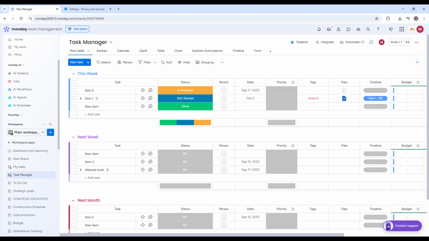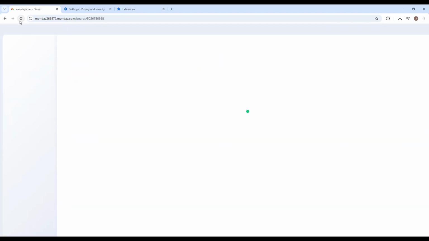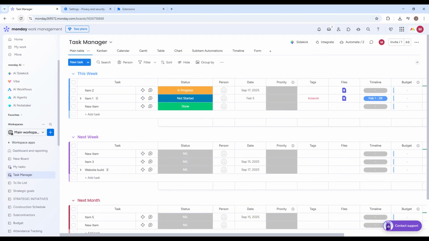If the error is still there after restarting, the next thing to try is disabling browser extensions. Open your browser menu by clicking the three dots in the top corner, go to Extensions, then Manage Extensions, and turn off anything that could interfere with websites, especially ad blockers or privacy tools. Some extensions block scripts that Monday.com needs to load properly, so testing without them can quickly show whether that's the problem. After that, turn off any VPN or proxy you may be using, then refresh Monday.com and try opening the Pulse again. VPNs and proxies can sometimes slow down or block the connection, which can trigger loading errors.